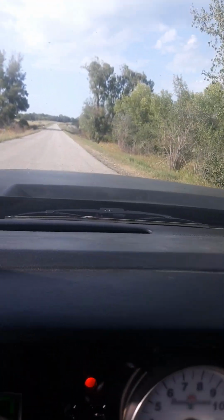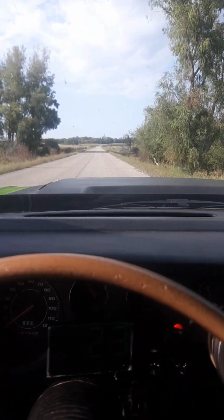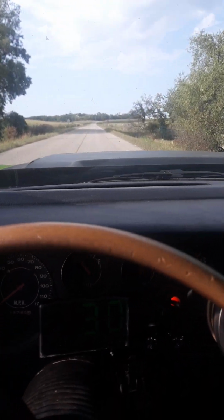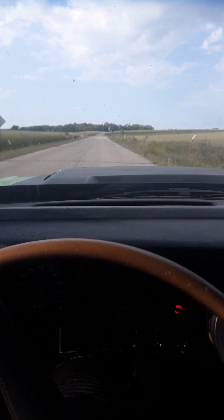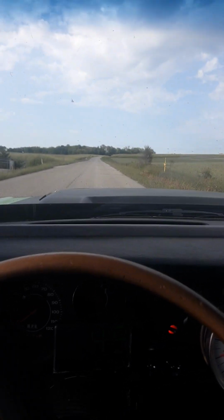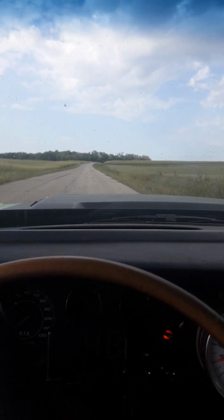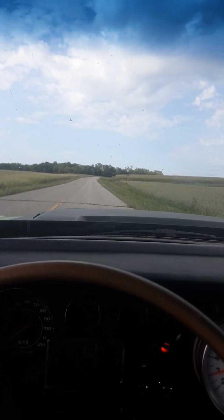Lean into the turn. God, this thing is just nuts. 410 Dana 60, 5.7 Hemi. God, this thing is just crazy. Loves that overdrive. Just loves it.